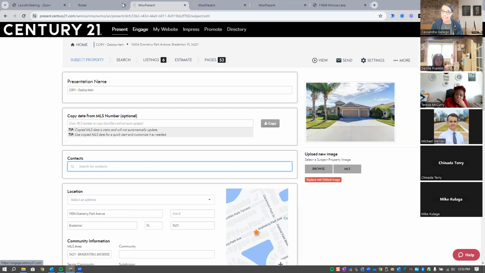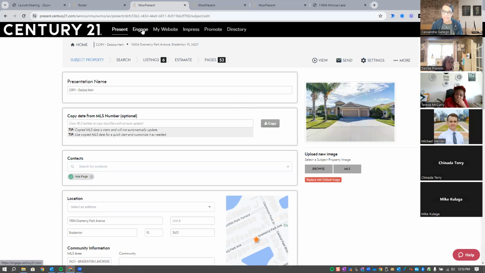But if I have that contact, I'm trying to think of who I have in there. Let's see, Ada. We'll pretend that says Debbie right there. And so it's linked now to a contact that I have in my Engage. So if and when I do send this to Ada or Debbie, it will start to track that activity for me. So that's a newer feature that they rolled out not too long ago.